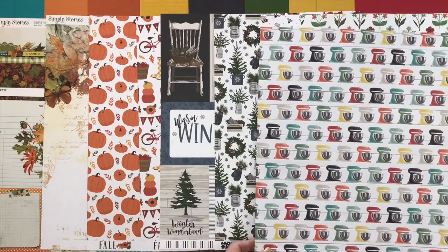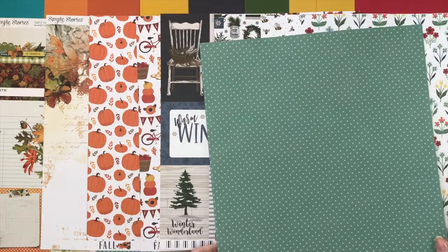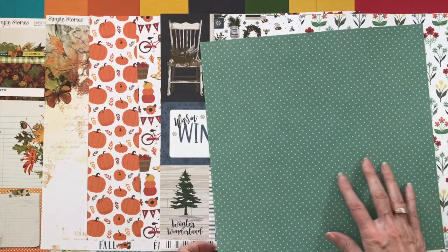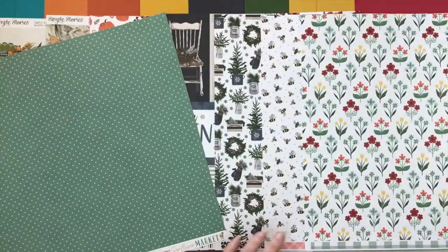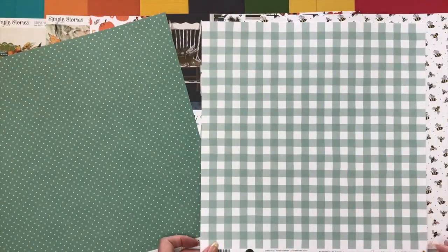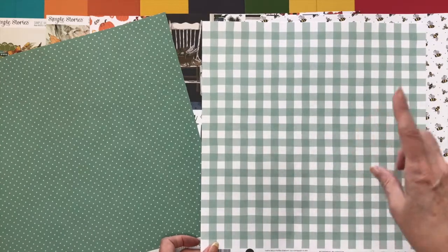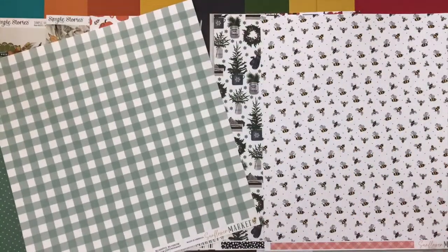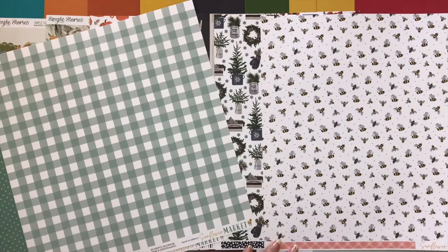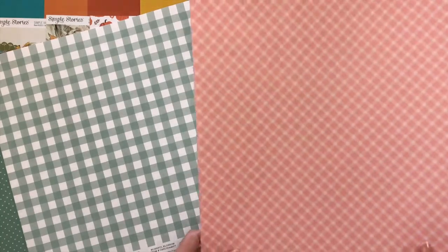Starting with the Sunflower Market, your bonus sheet is this one that has the KitchenAid mixer on it. The back is the aqua print with a little X in the white — this paper is called Homemade Love. Then we have this floral print on the white; the back has that aqua blue, kind of a bluish-green check pattern with a brush stroke. That paper is called Blissful Blossom. Your third patterned paper has little bumblebees on it — super cute — and the back is a pink plaid. This paper is called Busy Buzzing.